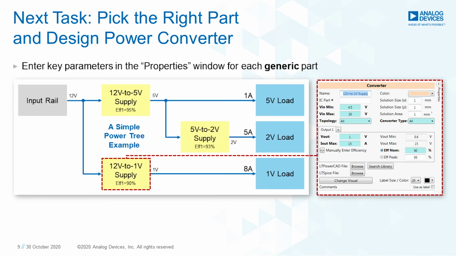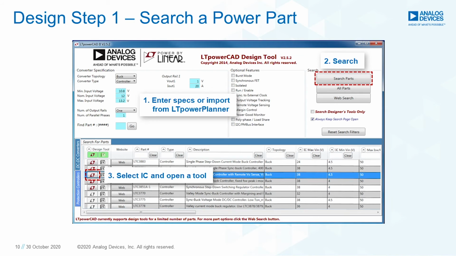The next task is to pick the right part and design the power converter. To get a list of the appropriate parts for each block, you can click on the block symbol, which opens a window where you can enter the appropriate parameters, and then search the library of ADI power products that fit the required criteria. Once you have picked the part from the database, the block parameters will be updated. Once the block diagram is complete, it's time to move on to the first design step using LTPowerCAD. If you've not created a block diagram, you can enter the part number directly, or enter the design criteria for the block and then select a part from the database, or simply click on the system diagram block to open up the design tool.